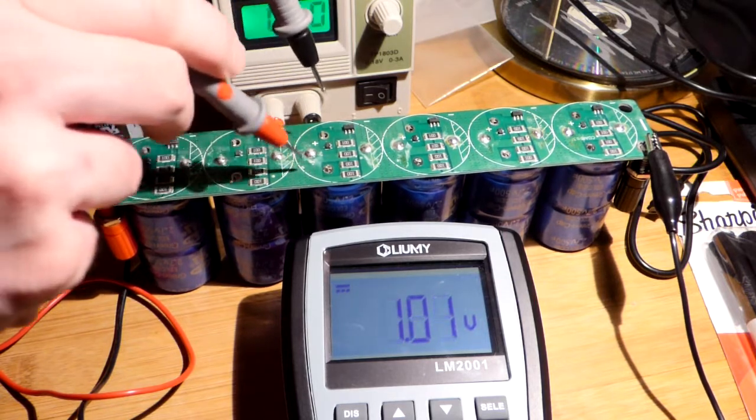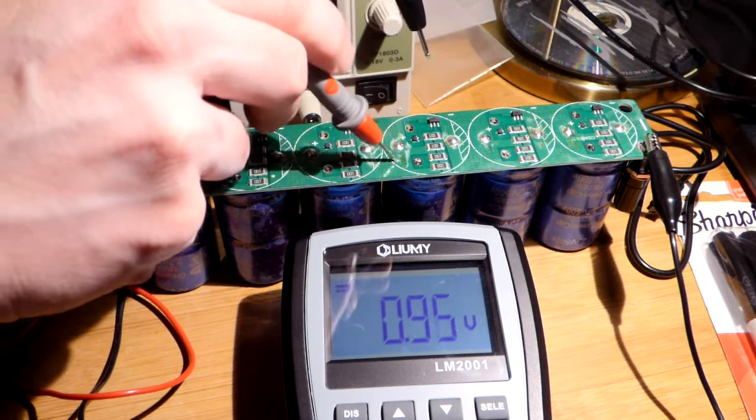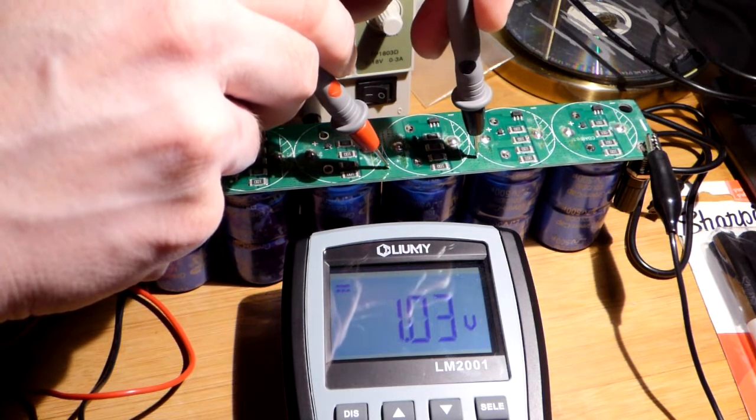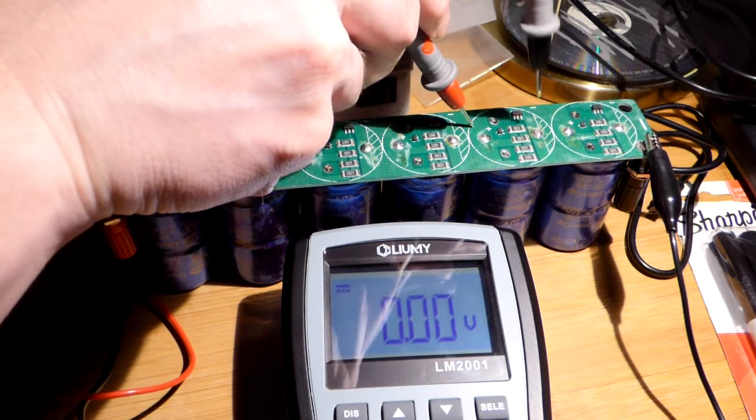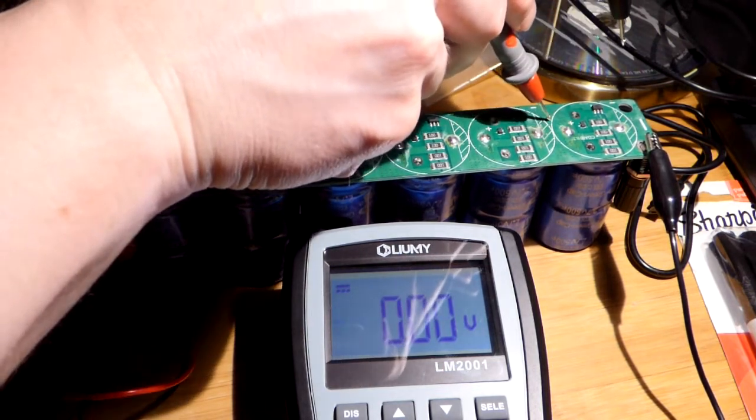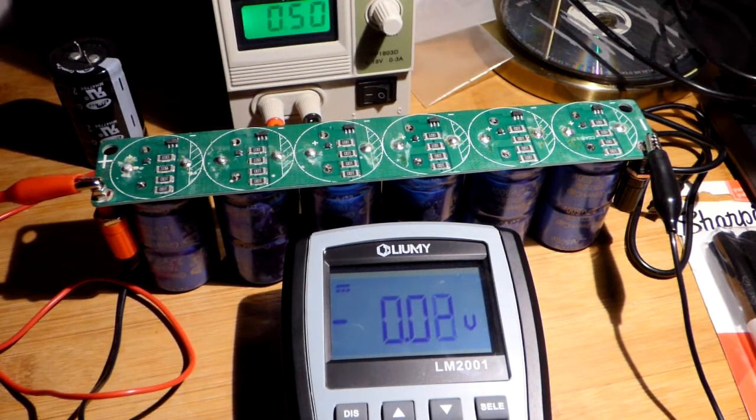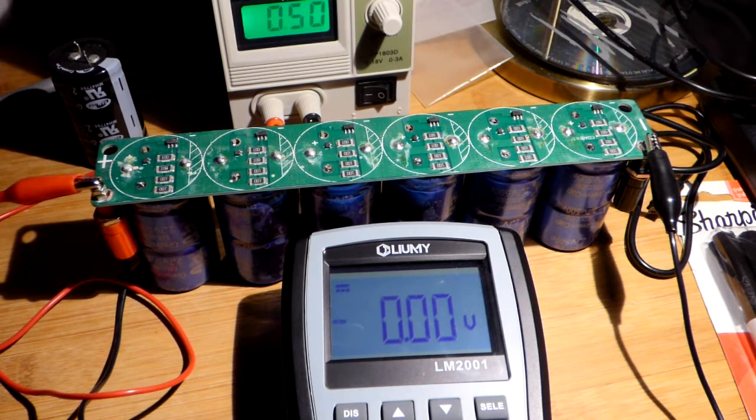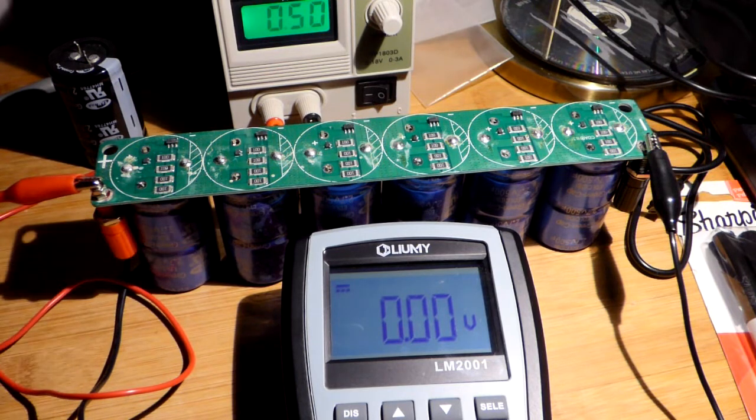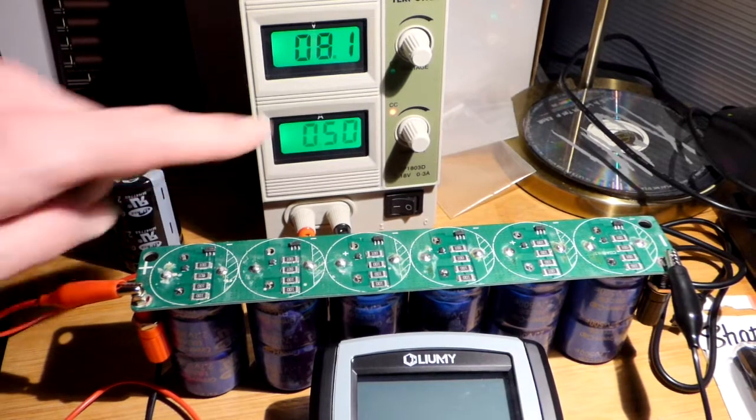Let's measure each supercapacitor. If that one's just a tad bit shorter or lower than the other two we measured, that one's a tad bit higher. So this is something to keep in mind. And for the most part though, they're really close to that 1 volt. So I'm thinking charging it up to 16 volts probably won't be a problem. They'll probably all still be under the 2.7 volts.